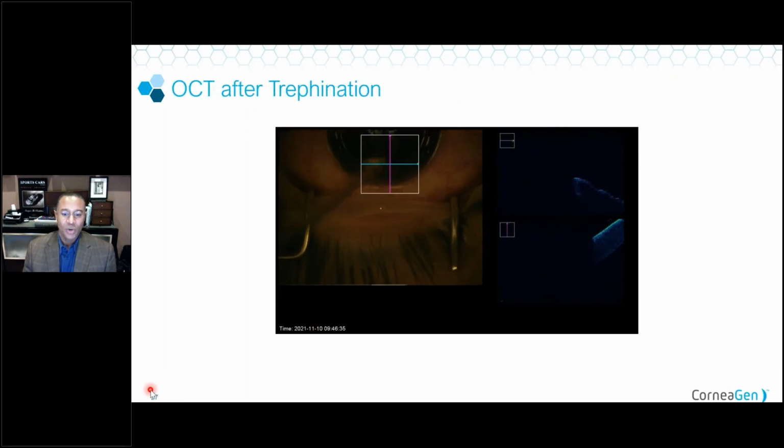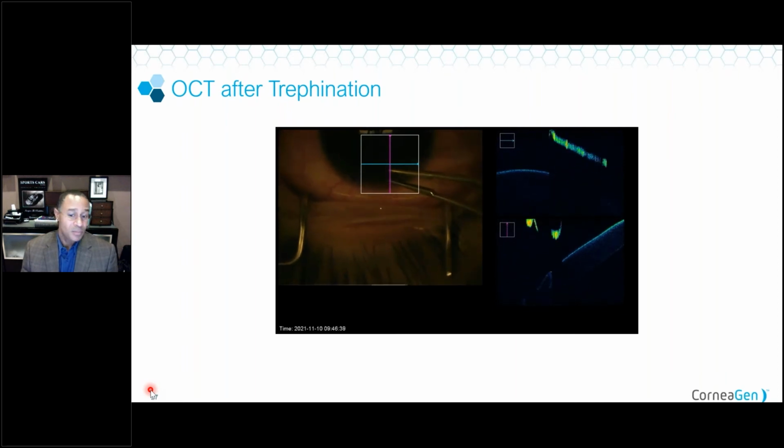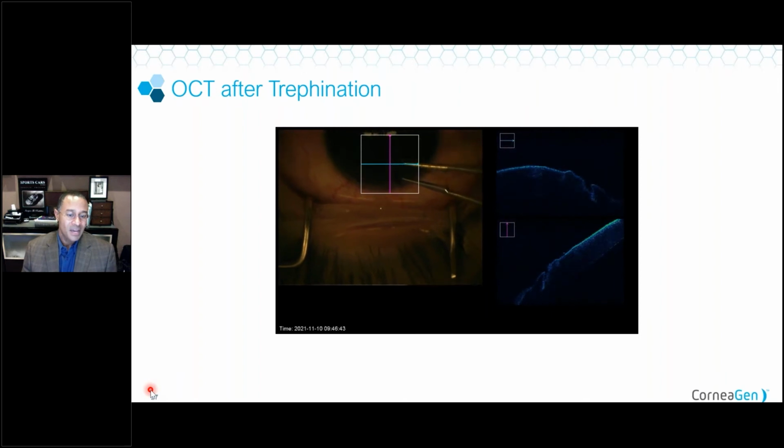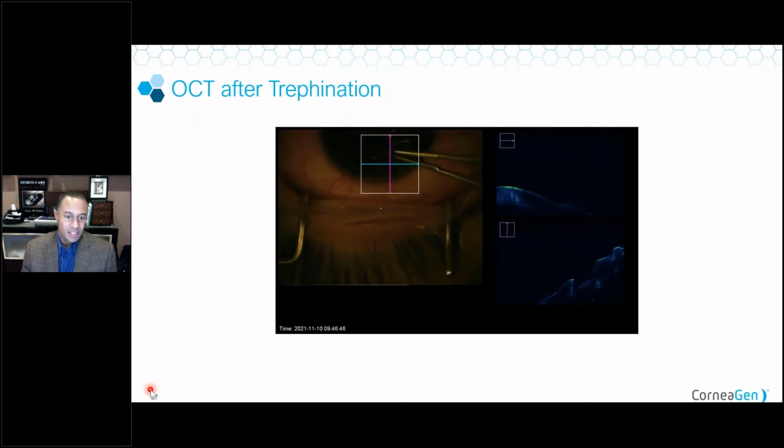I intentionally don't go all the way through with the trephine, even when I'm doing PKPs. Naturally, we don't want to do that in a lamellar, but even with PKPs, I always stop at this point. This allows you at this point to assess what you've got, whether or not you're going to be able to continue with surgery, if you need to make some change in plans. It gives you time to be calm and collect yourself before you move on to the next steps.